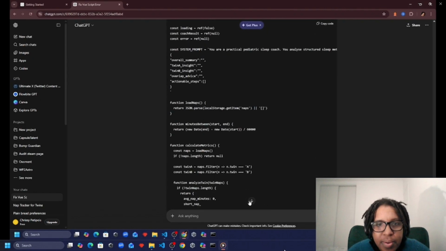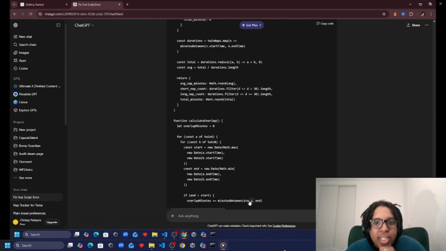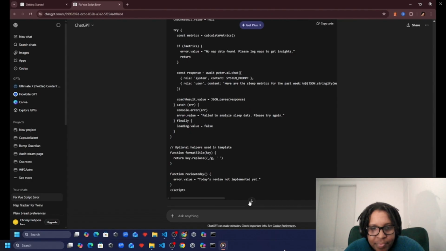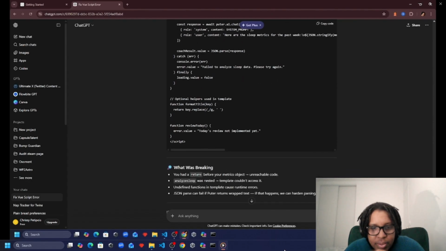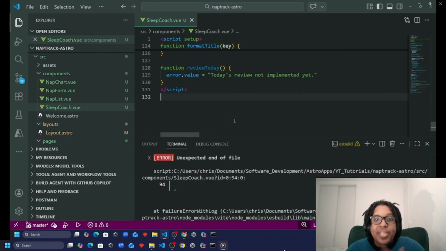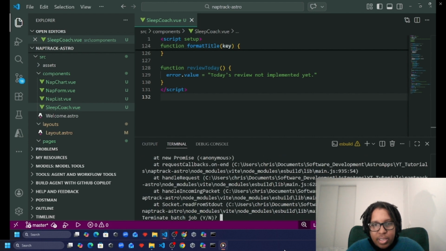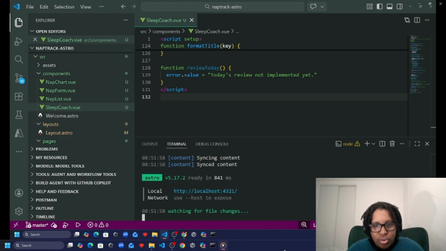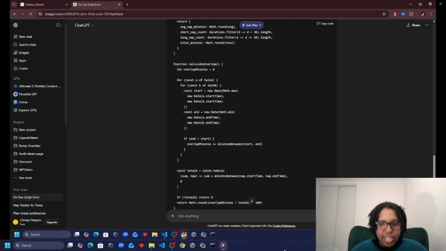So ChatGPT is just going to fix a formatting error. Okay, I had a return, but it was unreachable. So let's copy that. It's always good to read your code. Something's still wrong. Let's run it again. Okay, no errors.